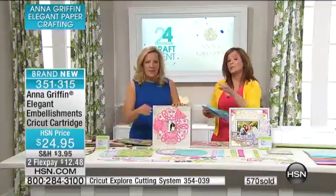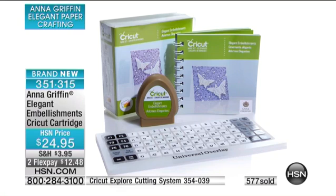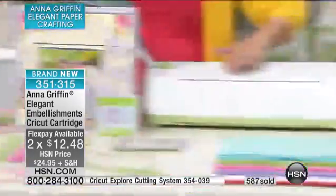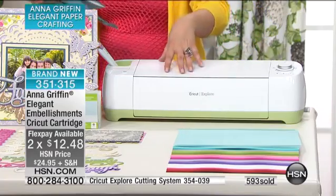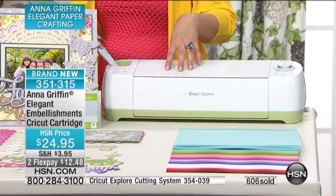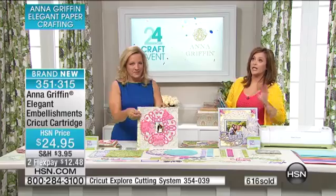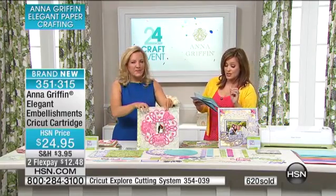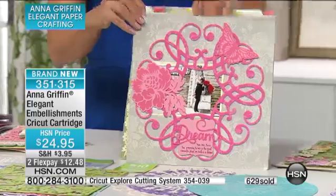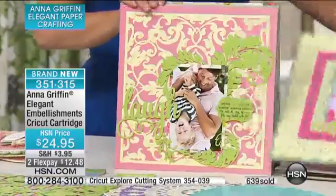You can choose to pick up just the Cricut cartridge today for $24 and change — that's birthday price, and you do have two flex payments. Or if you wanted to buy the Cricut Explore system with Anna's content, that is $70 off today. It's a 4.8-star customer pick. You're getting 150 projects and images including the exclusive Soiree collection — Summer Soiree and Soiree Lettering — loaded into this one. That full system is $279.95 with five flexible payments of $55.